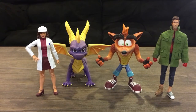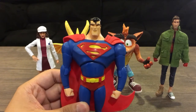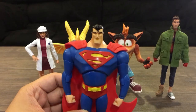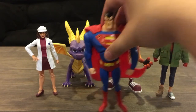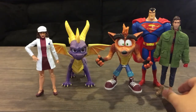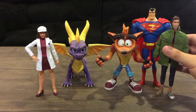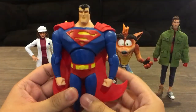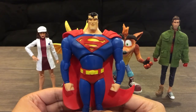Number two is the McFarlane DC Multiverse Superman animated series figure. I think he looks great. I know a lot of people have gripes with this line and the fact that it's out of scale, but personally I think this is perfect — especially for Superman. He has to tower everybody. As you can see, standing next to Peter Parker, he stands on his own too, with the stylized animated series design. Superman should tower over everyone. I recommend this or the Action Comics 1000 Superman if you want a really good, decent, articulated, standard Superman. I chose this one because it's my favorite incarnation — I grew up with this version.